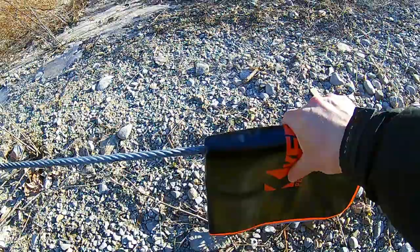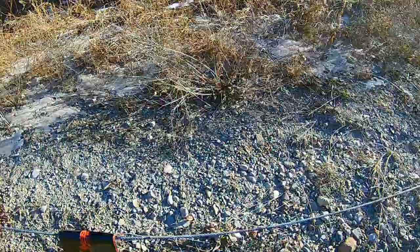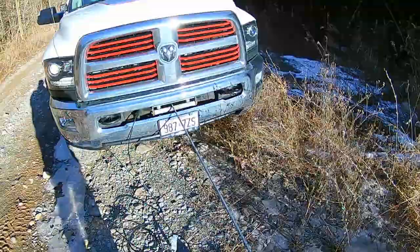I can't open it right up because the ground's right there, because of the angle I'm at, but that's that. It should go a little further up. So the idea is you don't want something to happen and that winch hook go right through your window or something. I don't think it will, just pulling the weight of the truck. I'm sure the cable's stronger than that, but okay, now I'll get this thing in neutral.